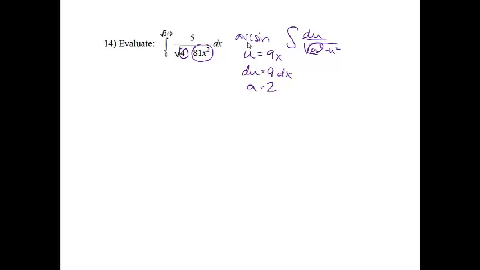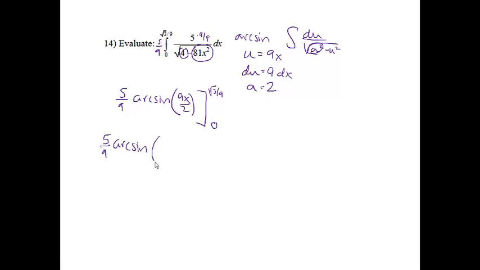So checking my parts, du is supposed to be 9 dx, well I have 5 dx, so I would need to multiply on the inside by 9/5, which means on the outside I need to multiply by 5/9. So now I'm all set up, it's set up for an arcsine, so I'll bring down my 5/9. Arcsine is just arcsine u over a, so it will be 9x over 2. And then instead of putting plus c this time, I do have some things that I get to evaluate. So this will be from 0 to the square root of 3 over 9. So I'm going to plug in the square root of 3 over 9, and then I will plug in 0 and subtract them.